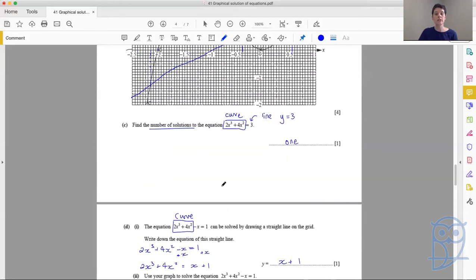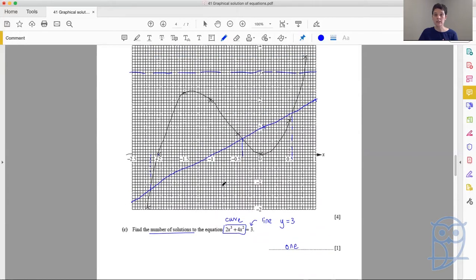So if the tangent has a negative gradient, it means that the curve also has a negative gradient. Because remember, we use the tangent to estimate the gradient of the curve. So if we look at our curve, we go up, down, up. If we translate that into gradients, we go positive, negative, positive. So we need to say, what are the limits of that negative zone in the middle?